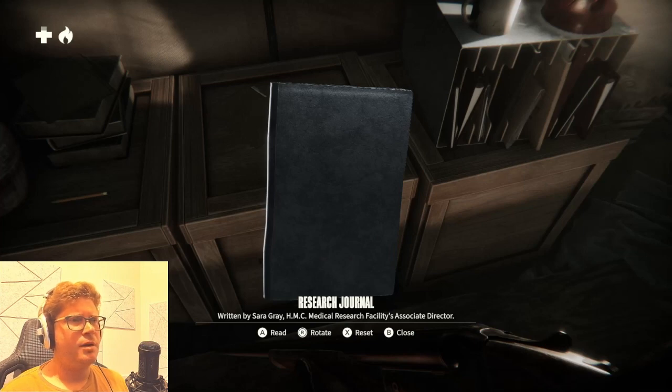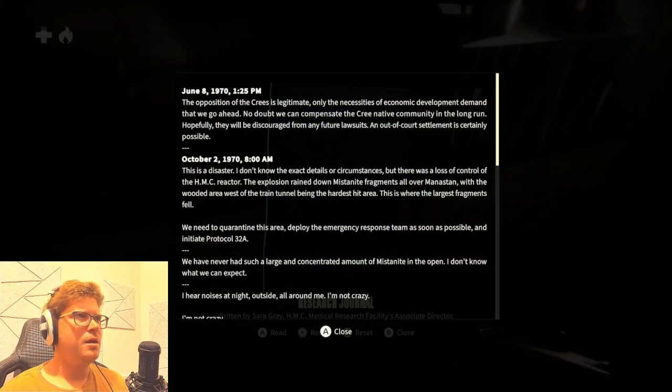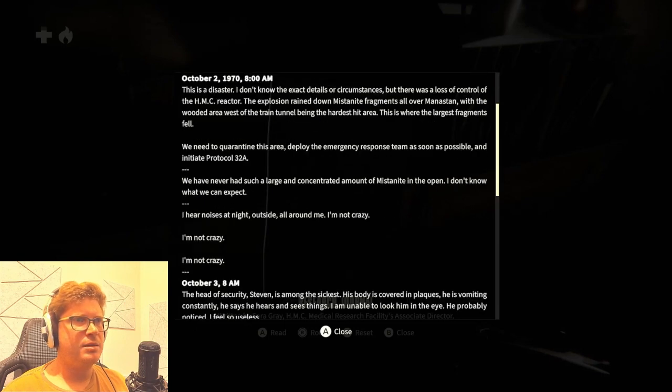Research journal, written by Sarah Gray, HMC Medical Research Facility Associate Director. June 8th, 1970. The opposition of the Cree is legitimate. Only the necessities of economic development demand that we go ahead. No doubt we can compensate the Cree native community in the long run. Hopefully they will be discouraged from any future lawsuits. An out-of-court settlement is certainly possible. This is a disaster. I don't know the exact details or circumstances, but there was a loss of control of the HMC reactor. Explosion rained down Mistonite fragments all over Maniston, with the wooded area west of the train tunnel being the hardest hit area. This is where the largest fragments fell. We need to quarantine this area, deploy the emergency response team as soon as possible, and initiate Protocol 32A. We have never had such a large and concentrated amount of Mistonite in the open. I don't know what we can expect. I hear noises at night. Outside. All around me.